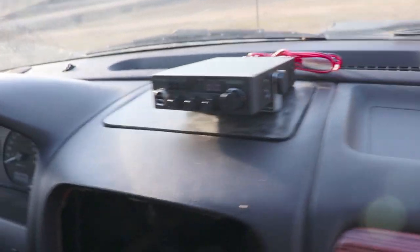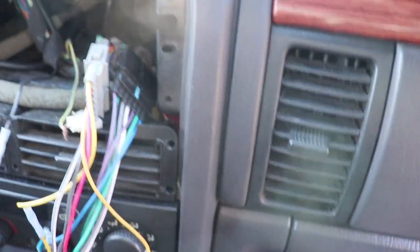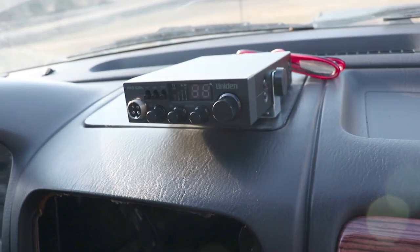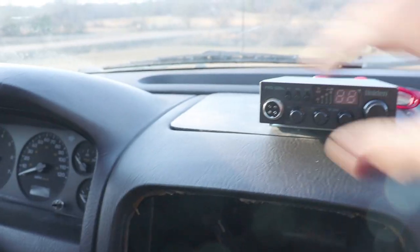All right, here's what we're looking at. Got our UHMW cut out. I do not have it bolted down yet. I'm gonna put my radio on here, figure out where I wanna mount it. I'm gonna mount it over here to the one side because I actually wanna mount my phone.